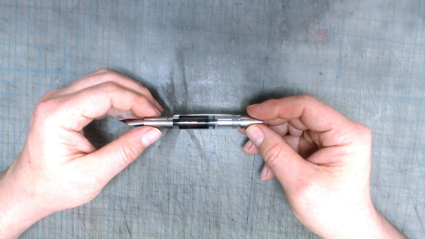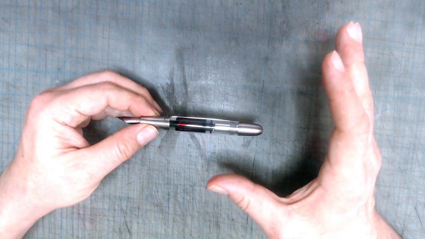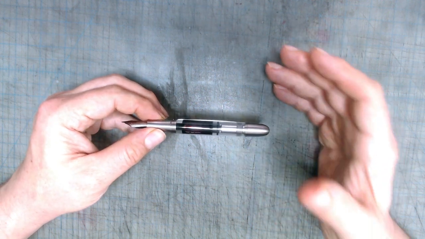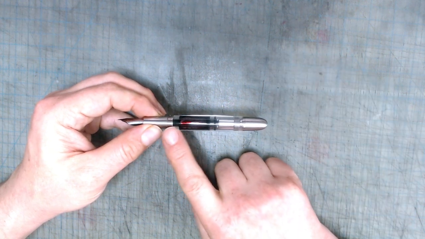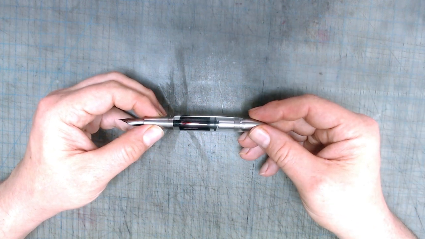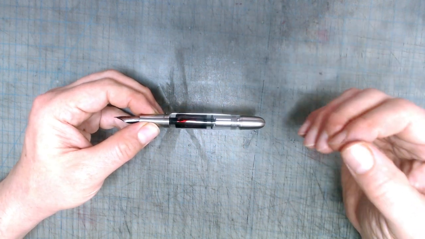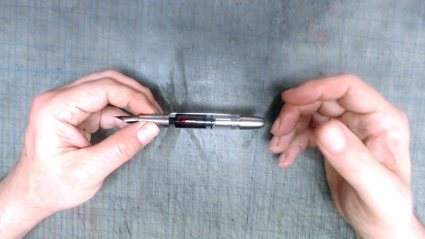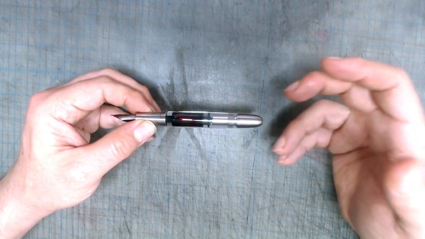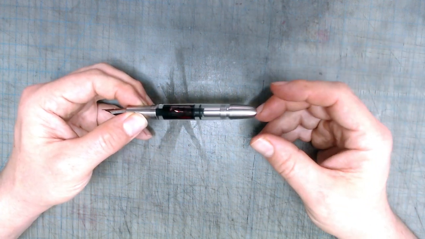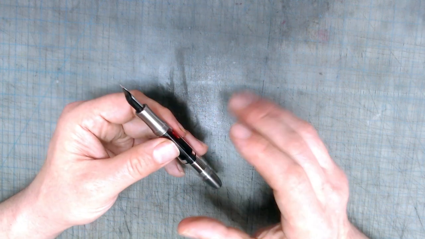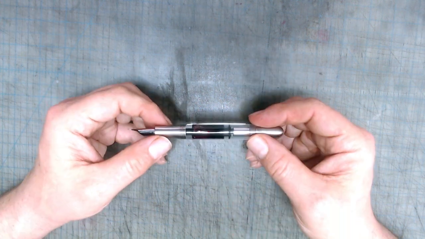This pen has a piston filling system, which after the eyedropper and the vacuum is my third favorite way of filling a pen. It comes in third because the piston limits the ink capacity, and you have the lack of the double reservoir system, which means that you have to empty the pen on flights. The other thing that I dislike is that disassembling the pen to fully clean it is a tremendous hassle, requiring a special wrench, and I found that even after watching and re-watching tutorials on disassembly and reassembly, I can never get the piston to align right on the back of the pen. And the grip section doesn't unscrew either, so cleaning this pen is a bigger hassle than the Asveen V126.